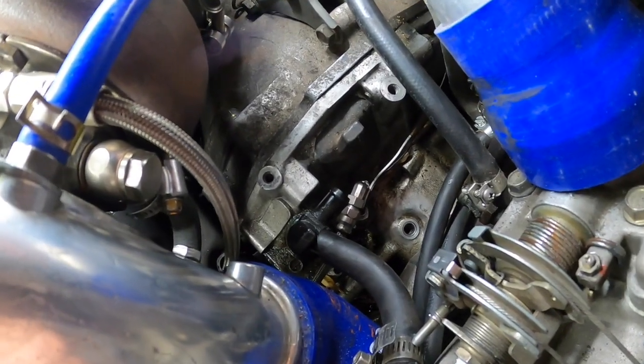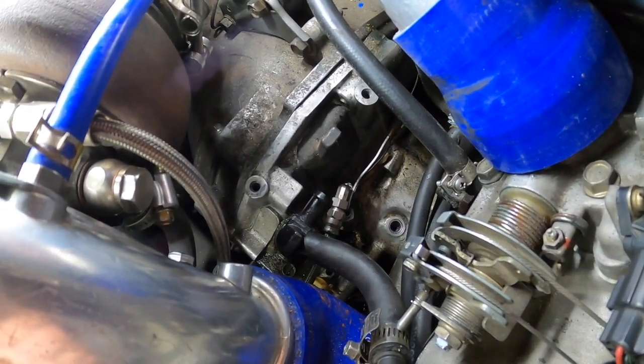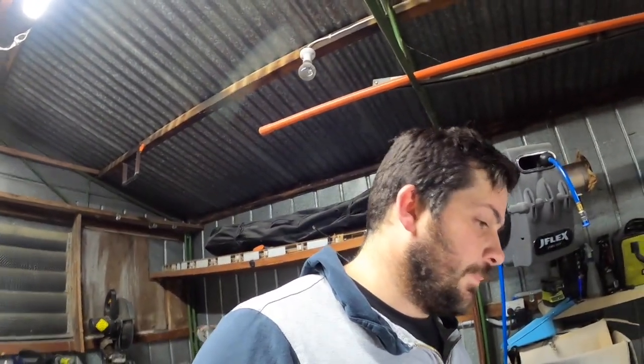Unfortunately tonight that won't be going on, so we'll focus on the scavenger pump tonight. Tomorrow night I'll just JB Weld the thread in there so it ain't coming out. I've got to clean up the thread within the block so the JB Weld will adhere to the block properly. Fingers crossed - I got it. I think I had like maybe one full turn that had thread and the rest is JB Weld.